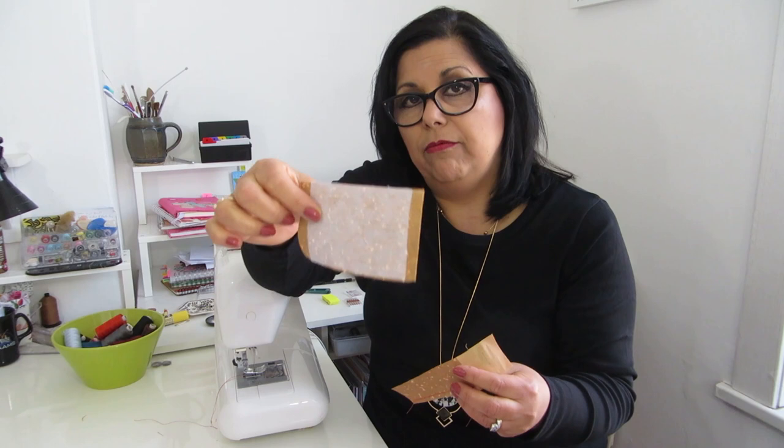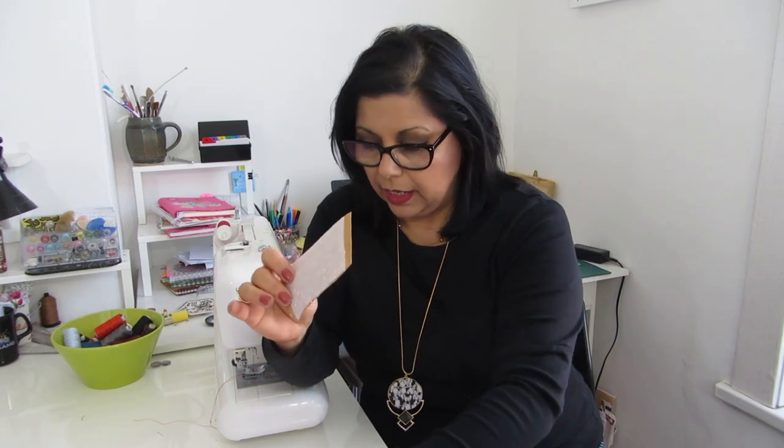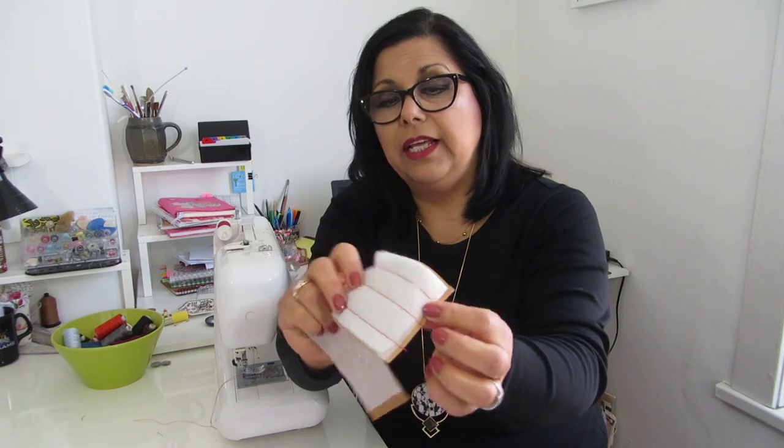I also did some tests with interfacing, especially with this thin one. I have a piece here without any interfacing. On this one I applied some firm interfacing — the very basic one that we have used many times before. To apply this, you just put the glue side of the interfacing on the back of the fabric, put a cloth on top, and then you iron it and fuse it that way. I have a sample here with some fusible fleece, and I was doing some stitching as well. They both work quite well, like with any other fabric.